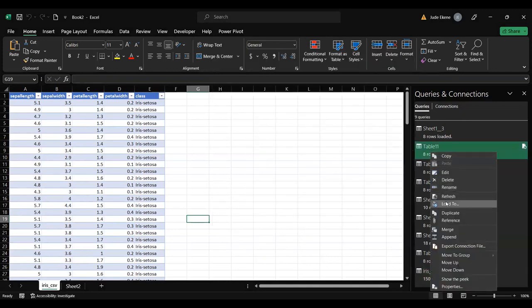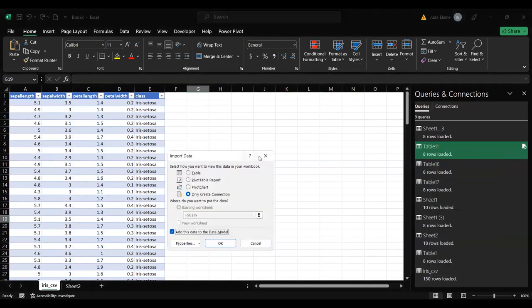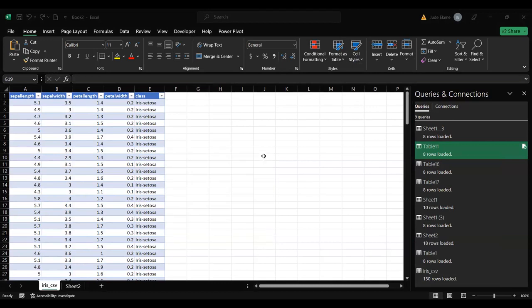When you go to load to, you select table, and then you load the data into the table. All right. So that is how we load CSV data, text files, and Excel files into our Excel workbook for analysis.